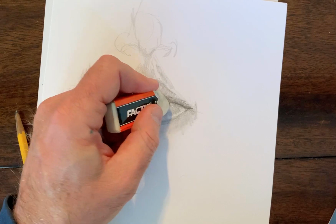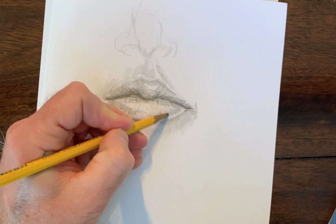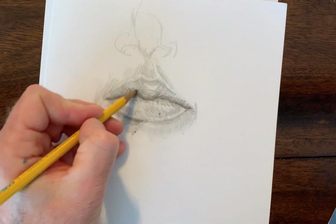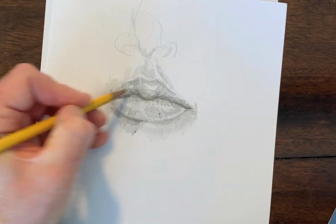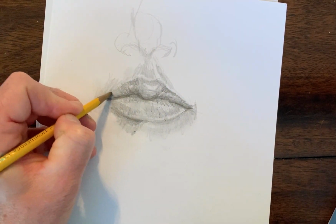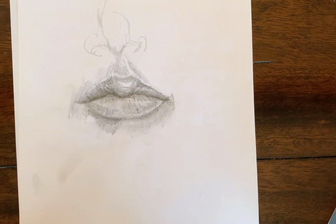Then to give it that polished look, like the lips are wet or they have lip gloss on them or something, I'm gonna go back in and erase a little bit and give it a little highlight. There you have the lips, okay?